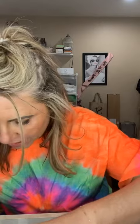The blend brush, this is kind of like the shape brush but a little bit smaller. I don't use this one a whole lot because it's almost too small for me. I do like this end, and sometimes I would apply it if I wanted a very light coverage foundation finish, because this is really fluffy and this one's a little more dense. So I would apply a lot of times with this, and then I would go in and blend.